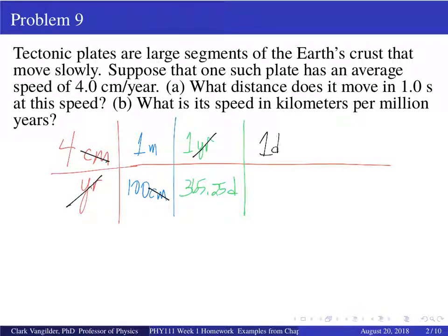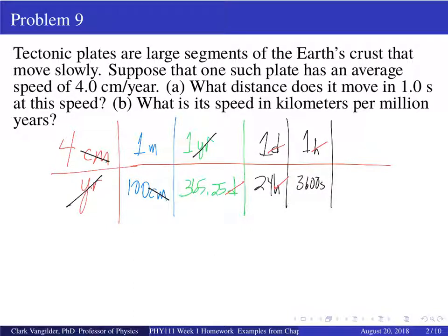All right, so let's keep the ball rolling here. We know that 1 day has 24 hours, and we know that 1 hour has 3,600 seconds. Well, you may not know that off the top of your head, but 60 minutes in an hour and 60 seconds in a minute, 60 times 60 is 3,600. So let's see what we got here. Days are dropping out, hours are dropping out. I actually have meters per second. At this point, if I multiply all the numbers in the top and divide them by the product of all the numbers in the bottom, I would have the meters per second.